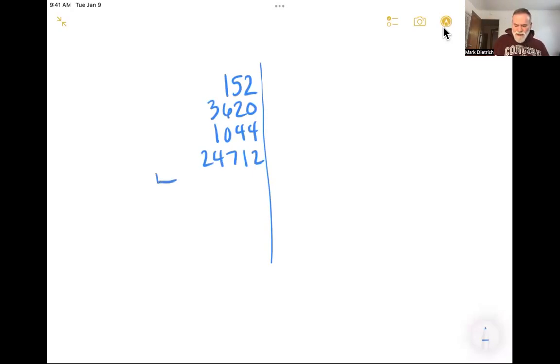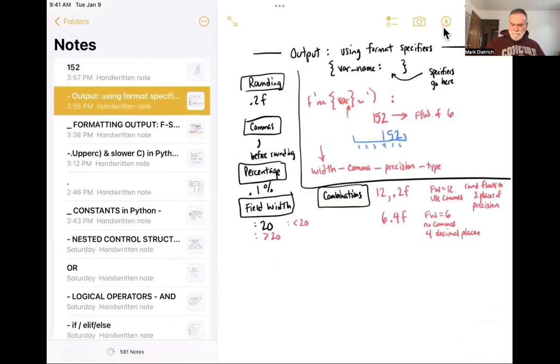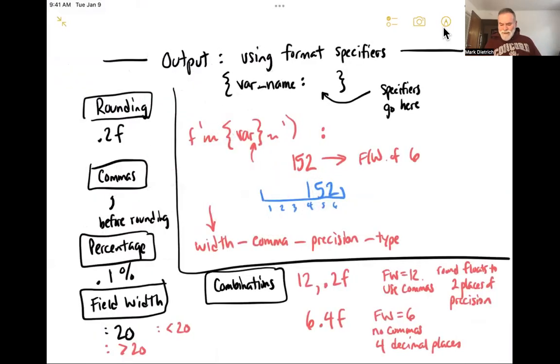First, just by specifying, well, what is the field width that we want those printed out in? And you want to take the largest number and give it a couple of spaces of padding. So let's say we printed this out in a field width of 8. Well, then all of these will be output in that field. And if we use a right or a left justification symbol, we'll see how these all line up. So let's go back to the other page there. So that's how we get a format specifying the width of the column that we want.